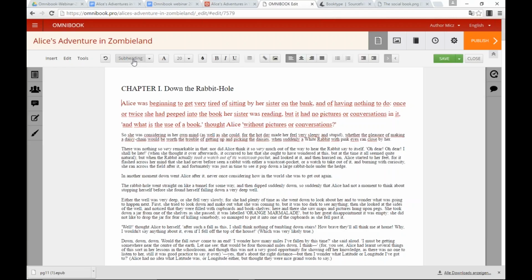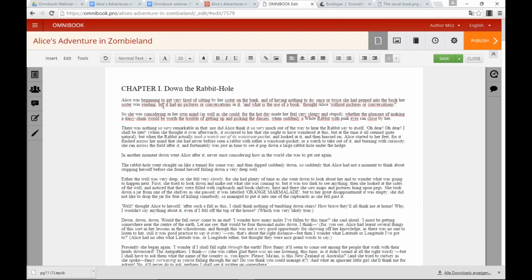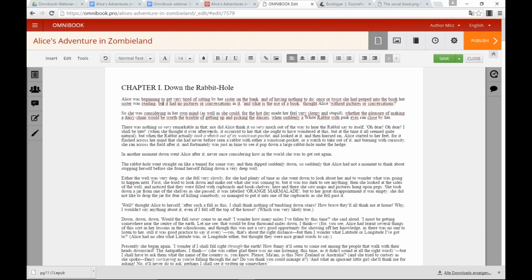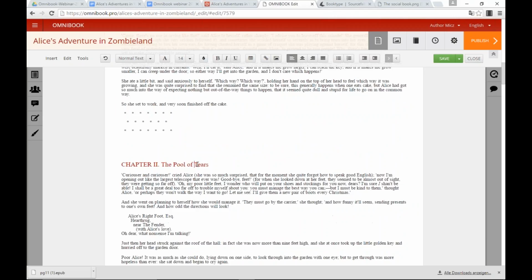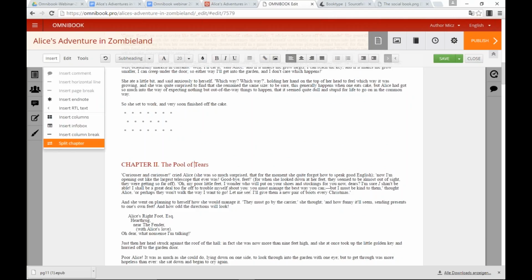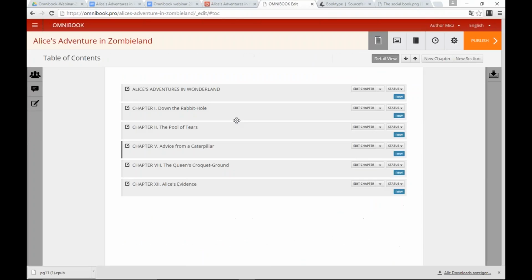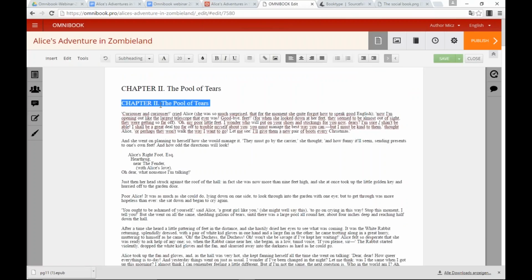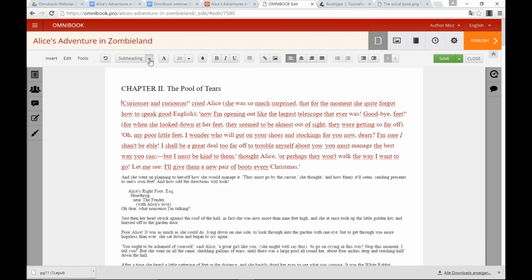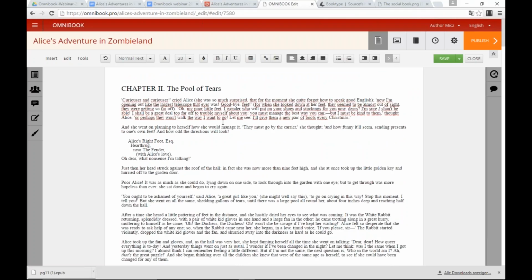You can see this here. This is the paragraph formatting, where I can have different presets for the individual paragraphs. So we don't want this to be a subheading, we just want this to be normal text, and now basically this is fixed. Let's do another one just for practice. Here is chapter 2, so insert, split chapter, the title is what we want. That's correct. If I now go to the table of contents, I see that this has also been separated properly. Same issue, I delete this, turn this back to normal text, and this is my book.